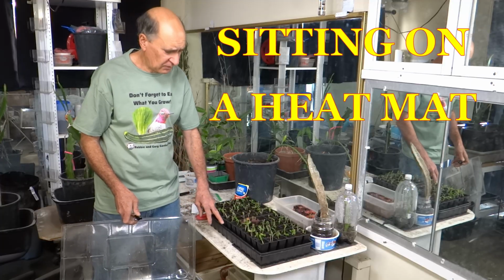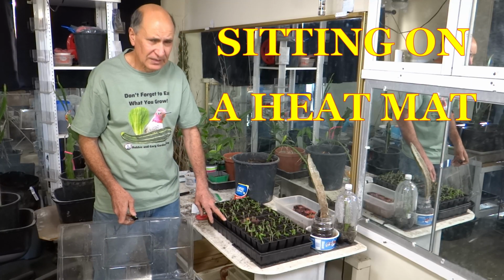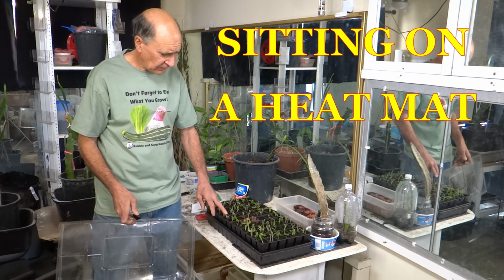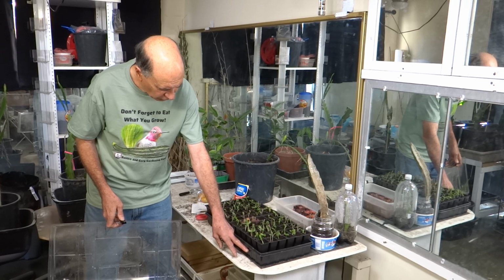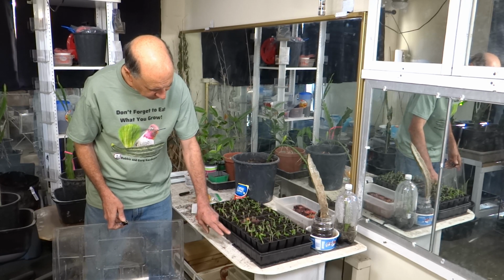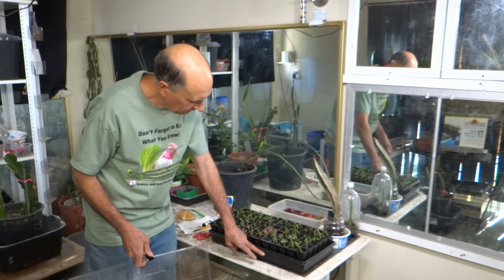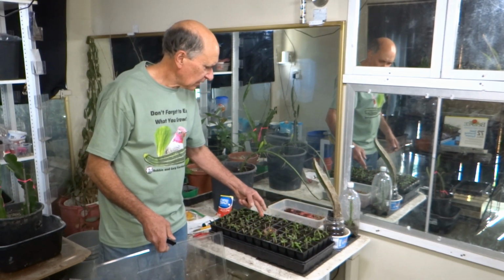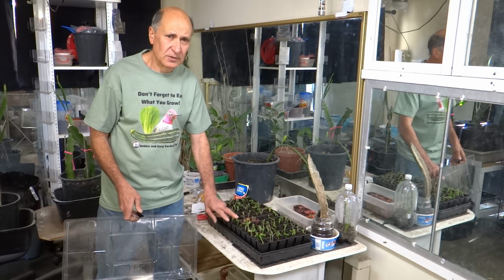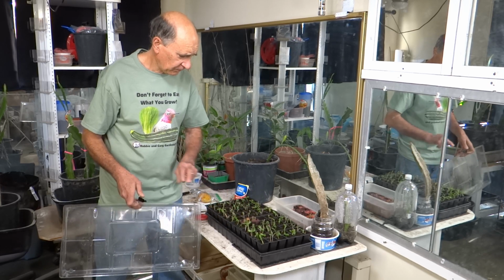I've been using this Burpee self-watering seed starting system for a while now. It's worked out well for me. It has a water reservoir on the bottom, and the coconut coir wicks up the moisture to where the seedlings are, and it keeps it a nice consistency.